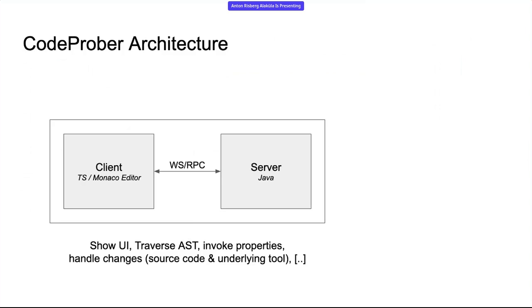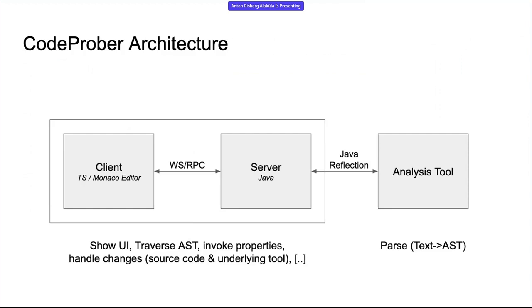And to make it concrete which language you're working with, you need to plug in your analysis tool. In the demo, this was a Java compiler, but again, you can plug in anything, except it has to run on the JVM. That's one hard restriction right now with how we implemented it.